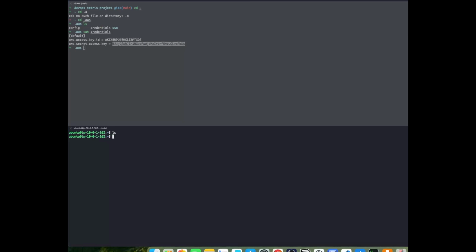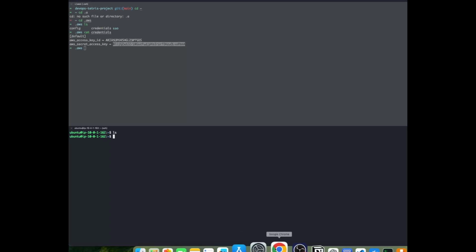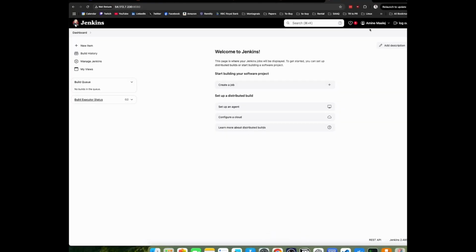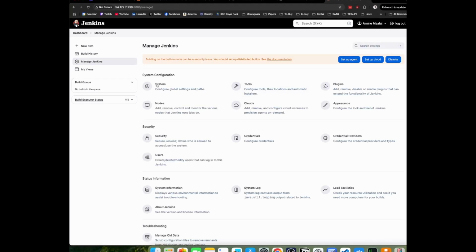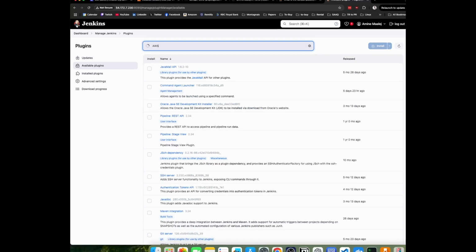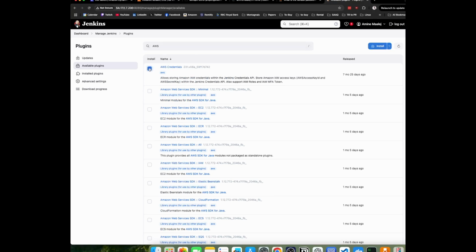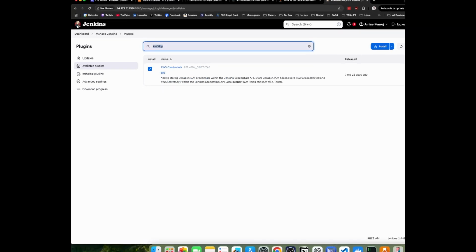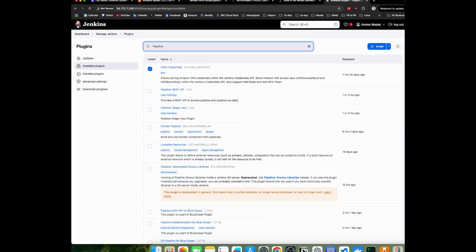Okay, after you add your credentials to the AWS configure, go to Jenkins. Manage Jenkins, go to plugins, and available plugins. Go for AWS Credentials. We need this one, and go for Pipeline: AWS Steps.